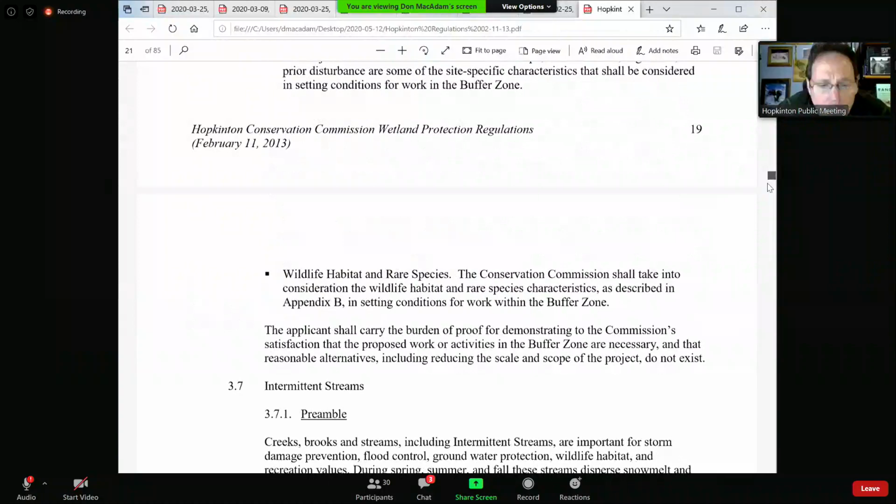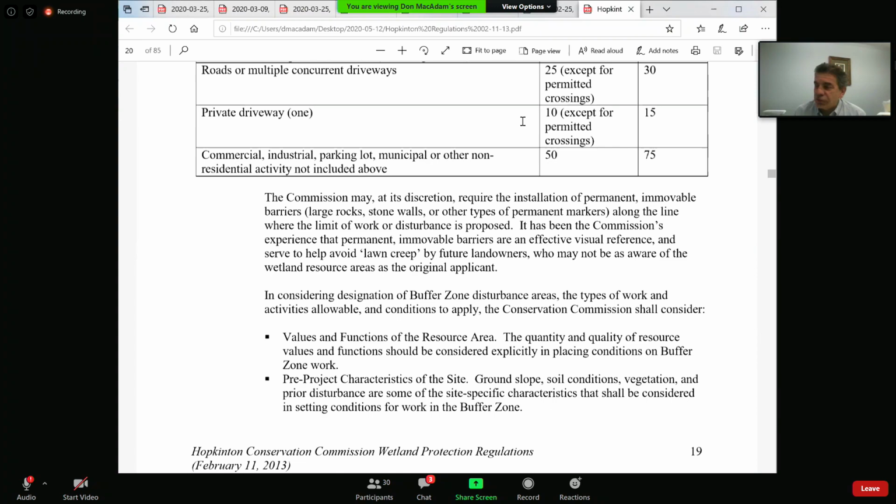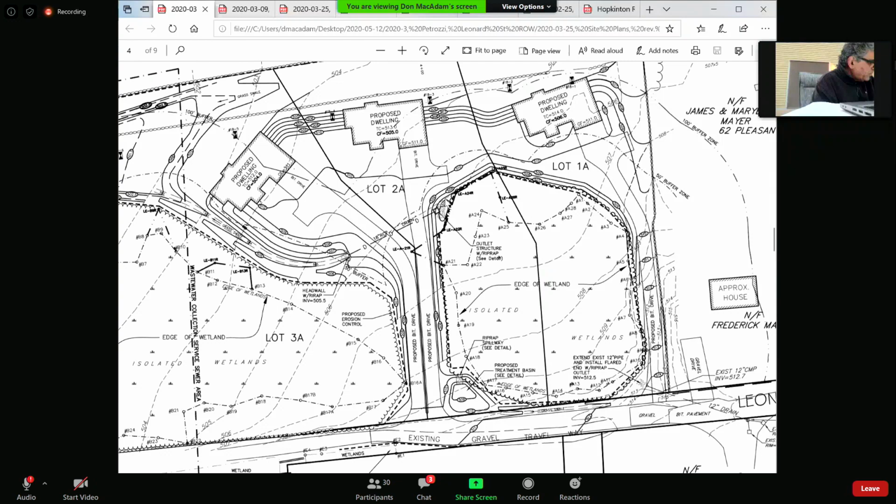Sure. Okay. So I'm assuming those would go where? On the top of the slope, probably around where the fill is, something along the top so no one dumps over the edge. Yeah, typically it's at the limit of work where you're putting your erosion controls. Well, I wouldn't do it at the limit, Don, because that's at the bottom of the slope. I think I'd put them at the top of the slope, no? Yeah. Because if I'm over there with my wheelbarrow and I see them down at the bottom, I'm going to fill them over. I'm not going to see them. We'll come up with some demarcation for them somewhere along that slope. Yeah, I'm thinking along the top up there.